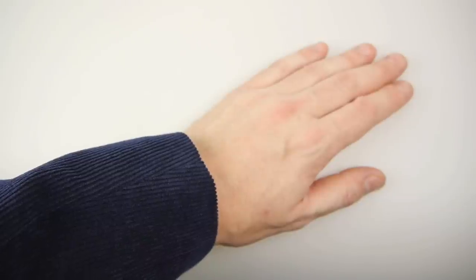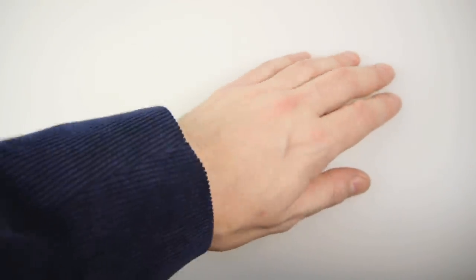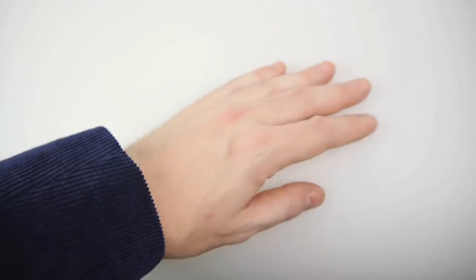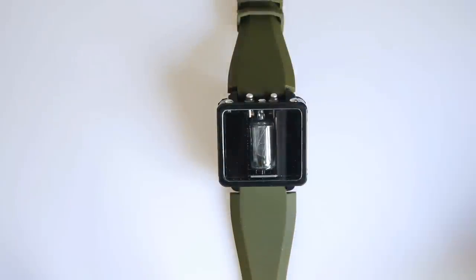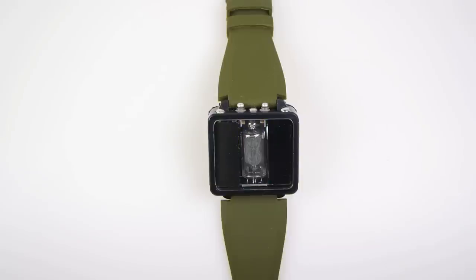Another neat feature is motion activation. Just look what happens when I lift my sleeve up - it shows me the time: 14:10, 14:11. That's because it senses the light on the solar panels. You can also use it the other way - if you wave and block out the light, it will display the time. So you can have motion activated time by waving your hand over the watch like magic. You can also have the watch show the time every five seconds automatically, which is useful if you want to show off your watch at a party.